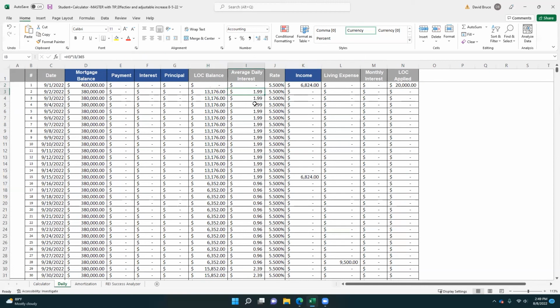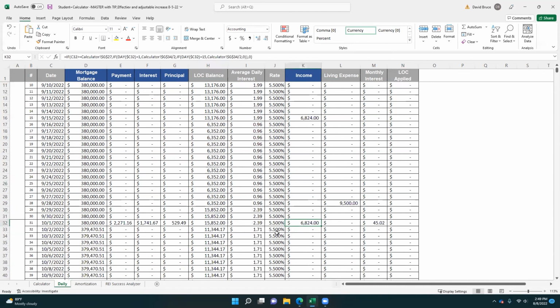Now notice how this daily interest is minimal, very low interest, not much at all. And then look what happens whenever your second paycheck hits in the month. So your first paycheck on the 1st, the other paycheck on the 15th, your balance started the month at $20,000. And then in the middle of the month, it's all the way down to $6,352. Well, we do have to pay bills. So at the end of the month, you're going to turn around and pay all of your bills. And then that means your balance is going to go back up. But then we're going to repeat that process.